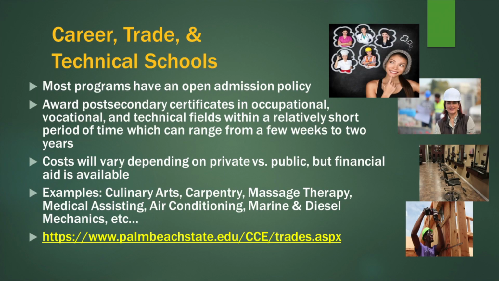Career, trade, and technical schools are also available to students who would like to earn a certificate or award in occupational, vocational, and technical fields within a relatively short period of time, which can range from a few weeks to 2 years. Costs vary depending on private versus public, but financial aid is available. Some examples include culinary, massage therapy, medical assisting, air conditioning, marine and diesel mechanics, carpentry, and much more.